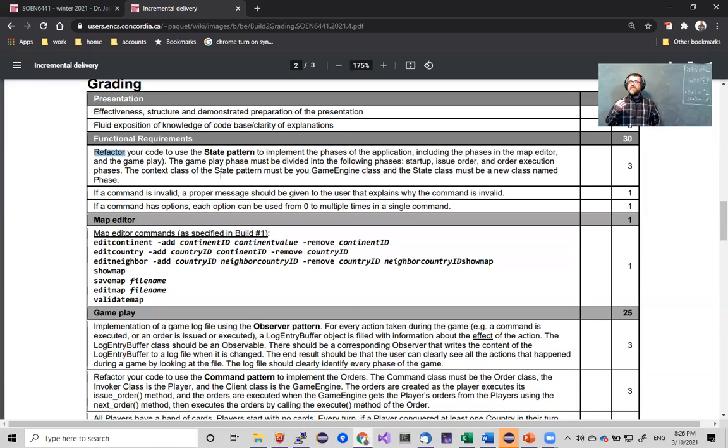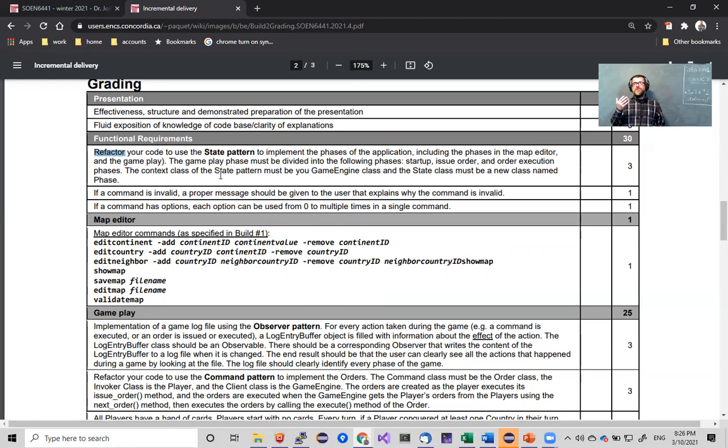So essentially here, I'm telling you, you must do a refactoring operation between the two builds. Here I'm pointing you to some refactoring operations. Introducing the state pattern is one of those. It's important to realize this is a refactoring operation, so it should not actually affect how the user is interacting with your application.